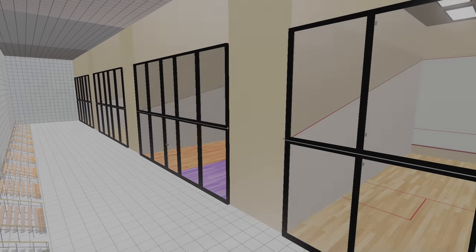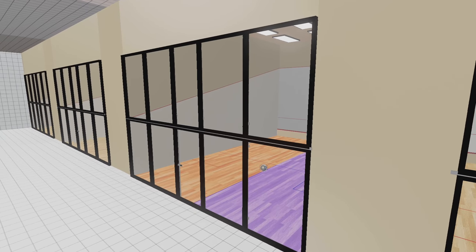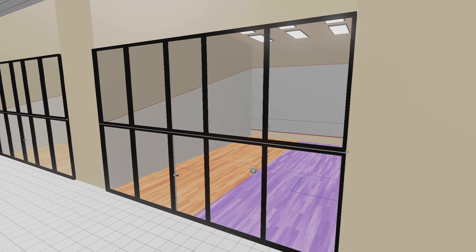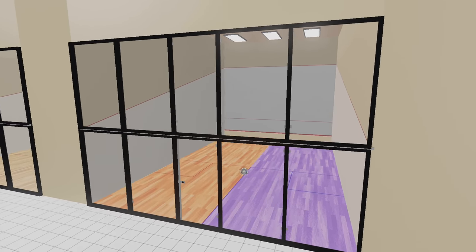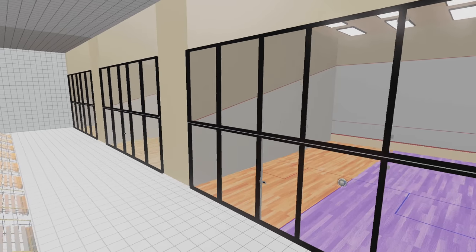You guys call this squash? Yeah. Is that like, it's a food. What do you mean? It's called squash. I don't know actually if that's like the EU thing or whatever, but I know some people call it racquetball, some people call it squash, but I made a squash court.